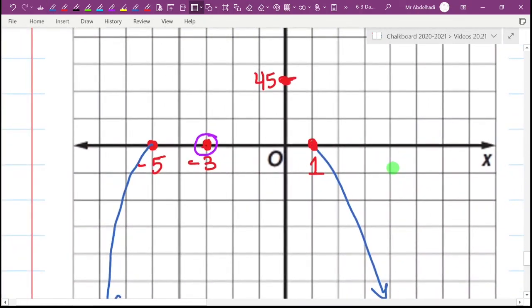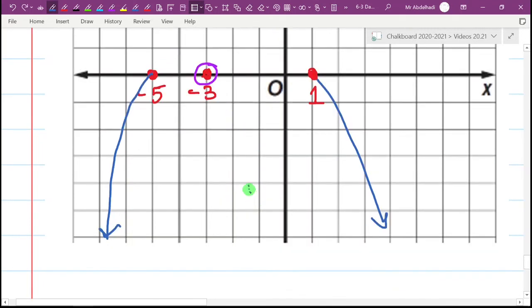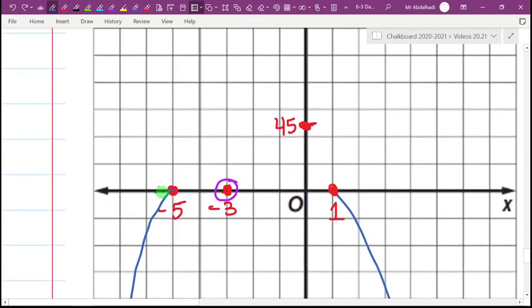So if I forgot to bounce, watch what would happen. I'd go up, I'd come down, and I'd be stuck down here, and how am I supposed to go back up here? I would create another x-intercept that shouldn't be there. But once again, just like last time, we're going to bounce. So come up, bounce off of that, and then you can finish your graph, and everything should make sense at that point there.